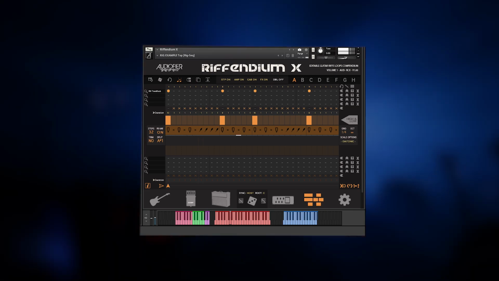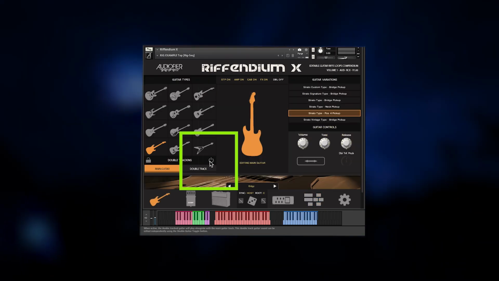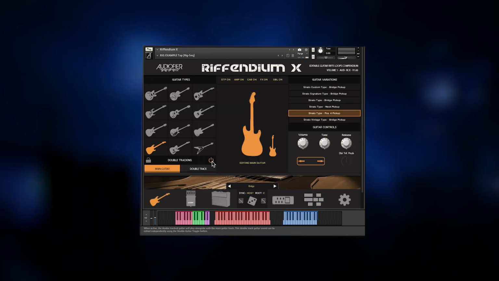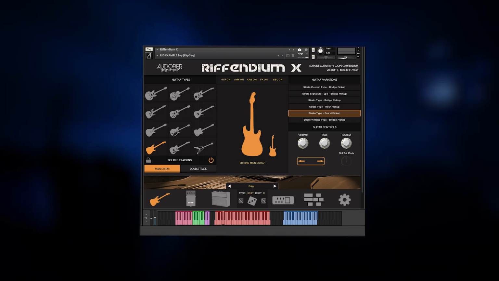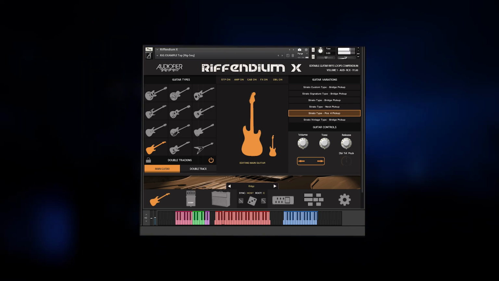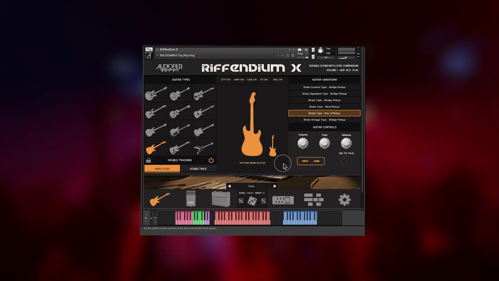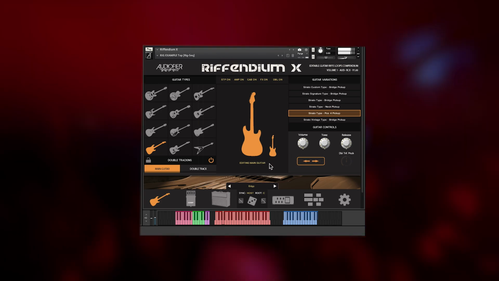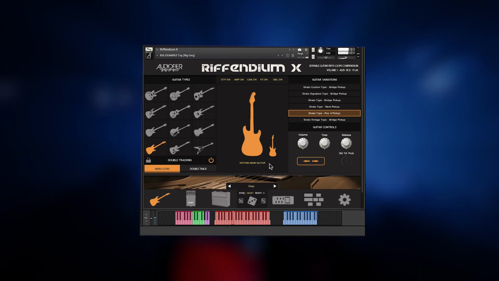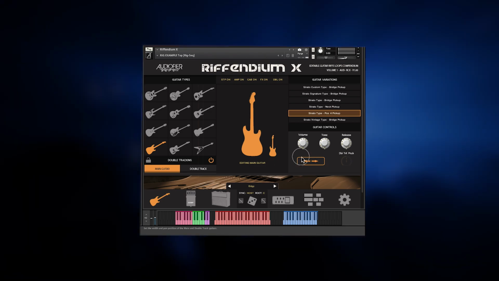In any sound page, you have this button here. It will add a second guitar sound that will play different variations of the same loops. You can set the stereo width in the guitar page, having them more or less separated as you wish. You can also have a different guitar type and amp settings if you wish.